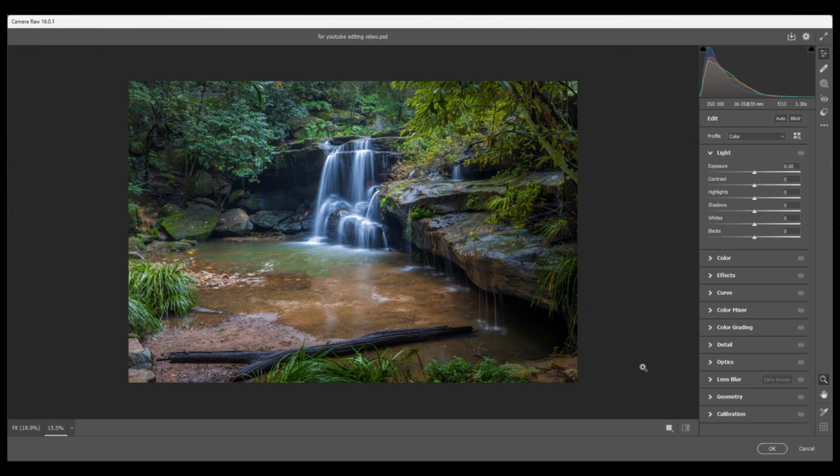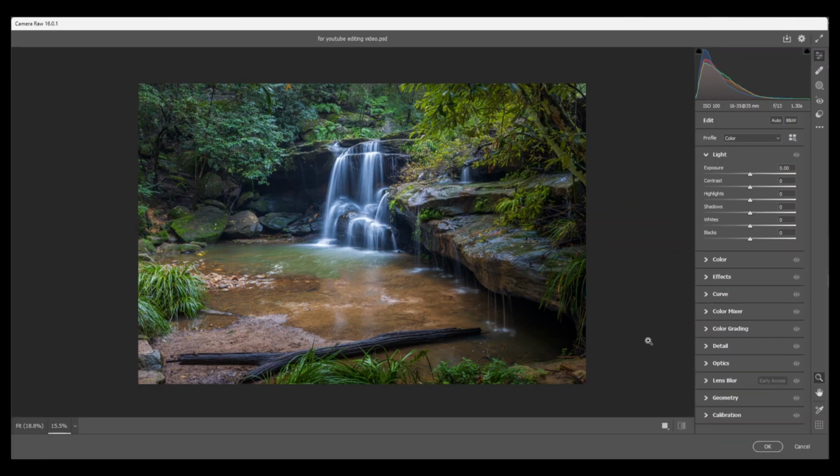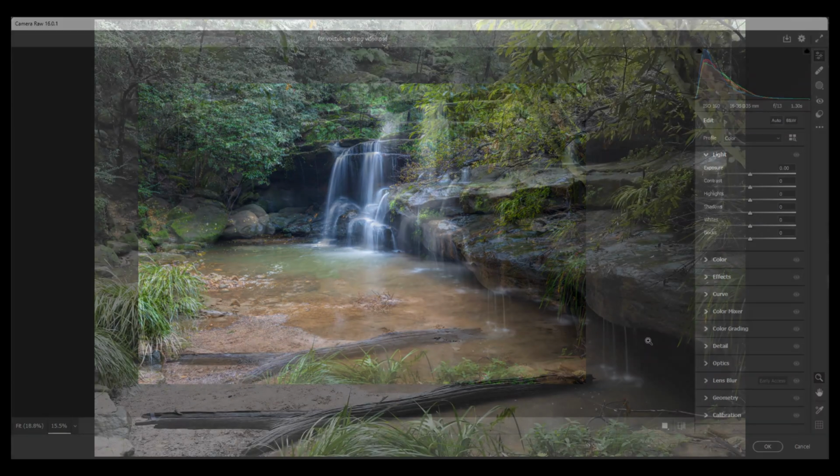As I mentioned in the beginning of the video, this is just a basic editing. There is so much more to learn. I will be doing more editing in the advanced mode. Well, I hope you enjoyed the video. And here are the before and after images.